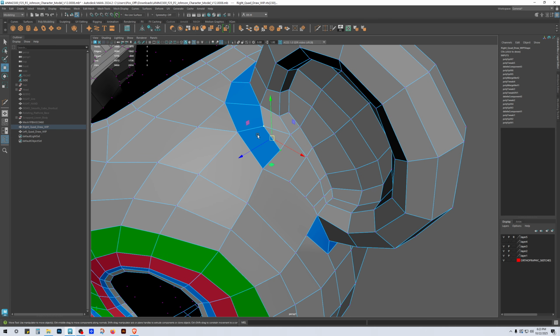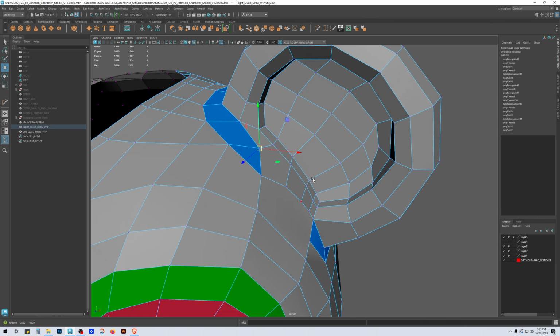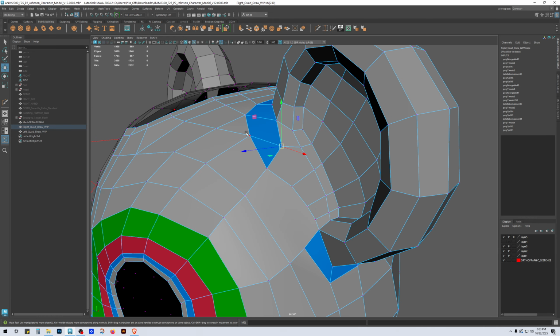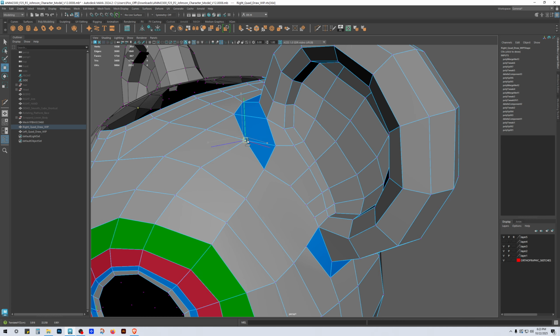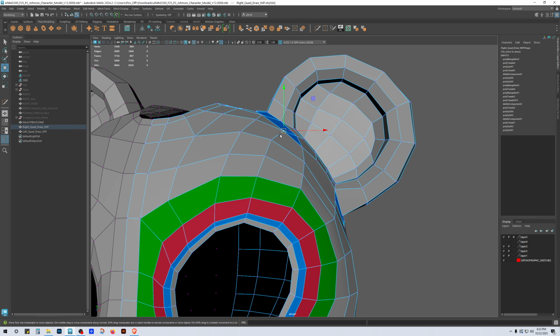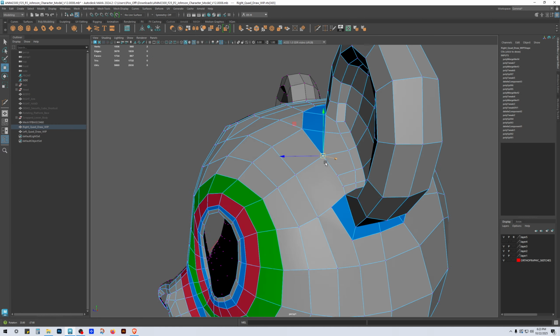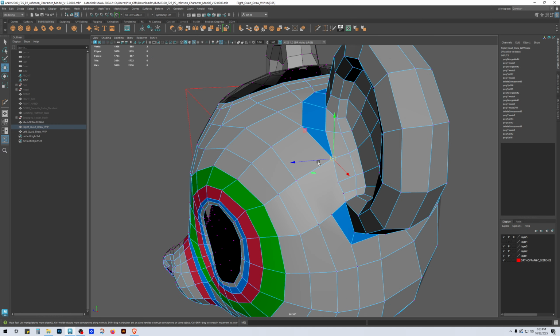Like this and this. Just merge it. Maybe do this. Merge it. Hold it.